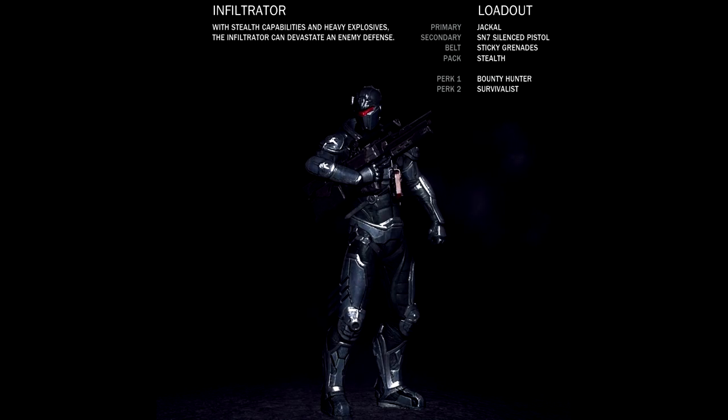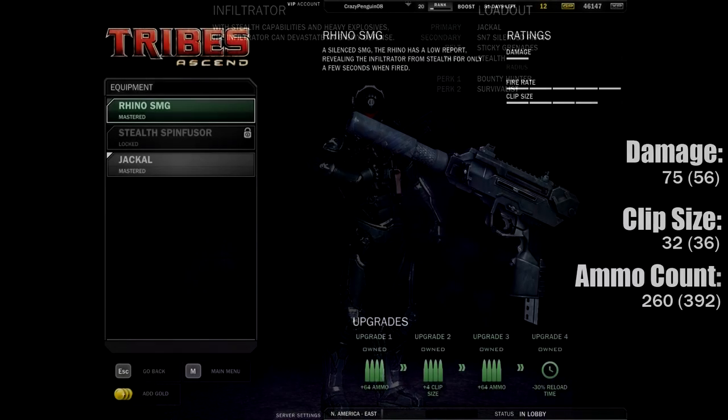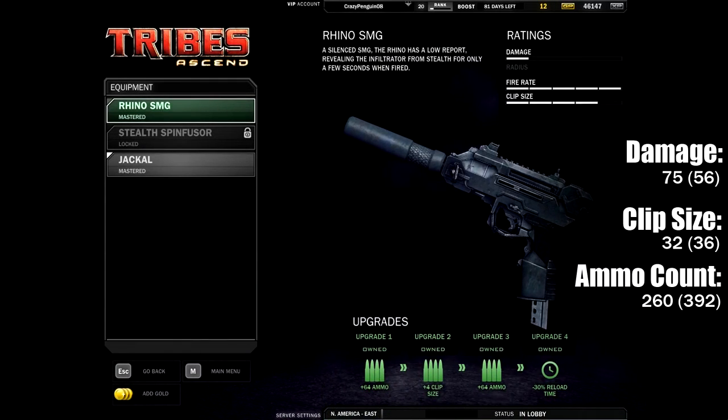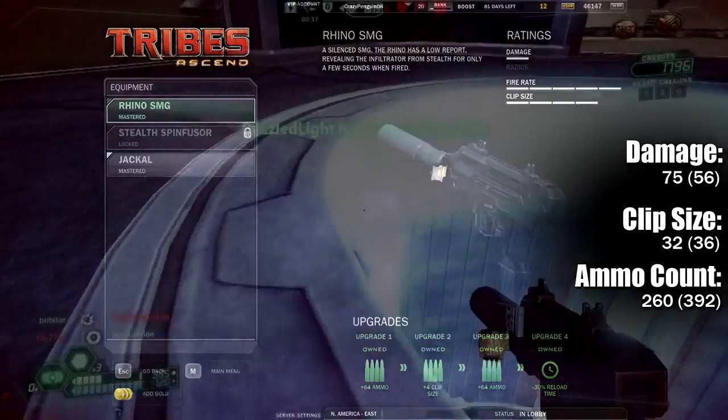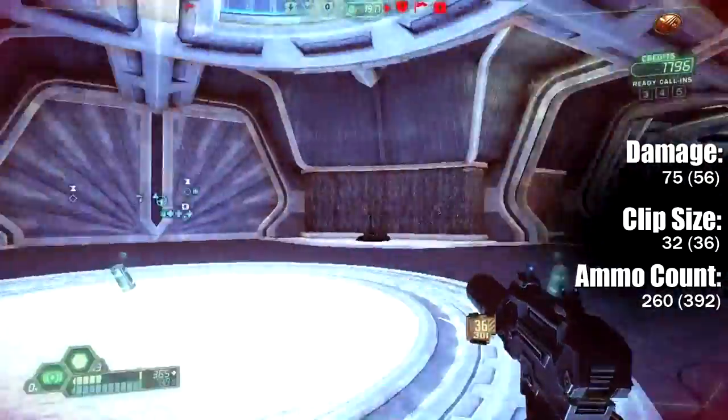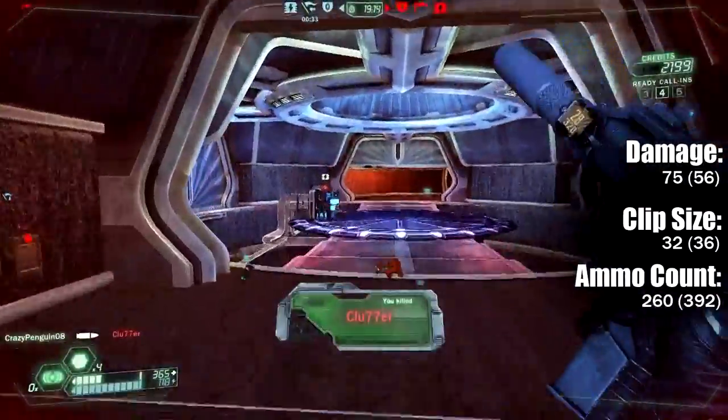So let's get started. First weapon on the list is the Rhino SMG. And it's a really weird name for a gun, honestly. It has no properties that make me think of a Rhino. Maybe there's some other reason for it. It is a pretty decent weapon.